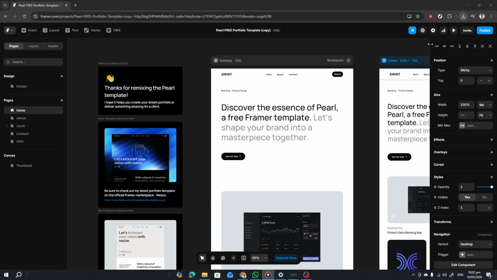Start by heading to Framer and signing into your account. From your dashboard, open the project for the website where the badge is showing. Make sure you're inside the correct project workspace, especially if you manage multiple sites, so the change applies to the right one. Once your project is open, look for the project settings.